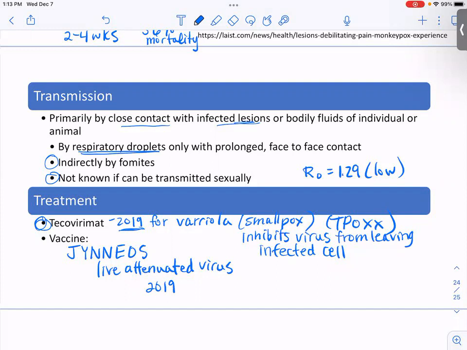Okay, there's another vaccine that is available, but it has a few more adverse effects. So I thought we wouldn't mention that. Okay, any other questions, comments about mpox, smallpox? Again, the threat of smallpox is really low, but the worry is that somebody will get a hold of it. Yes, question.